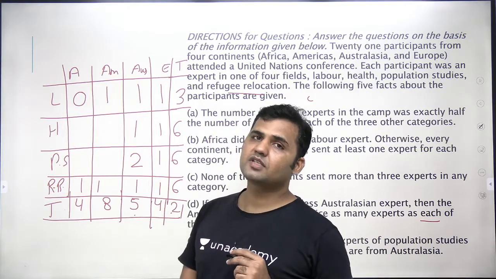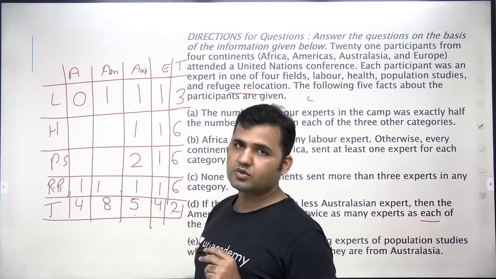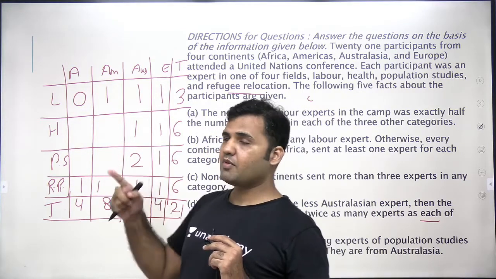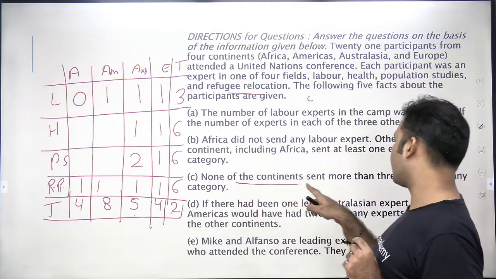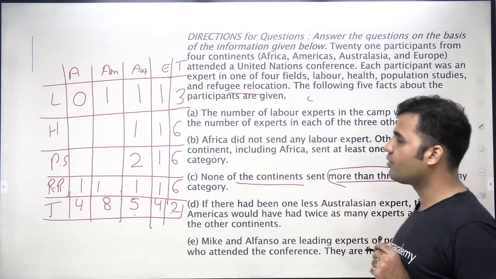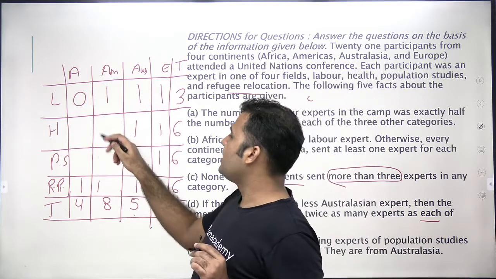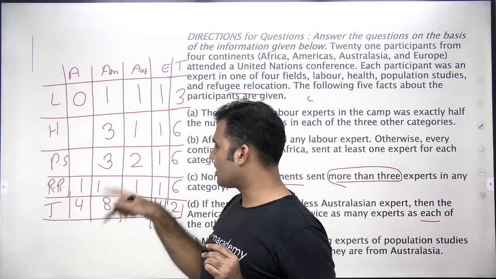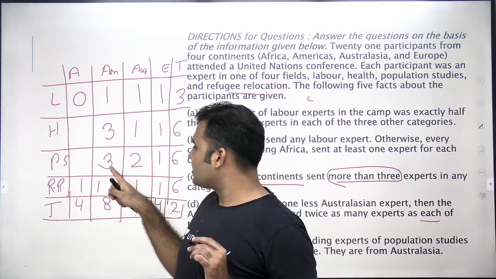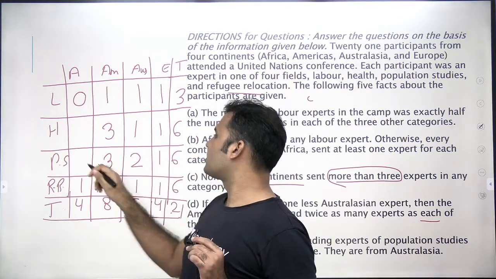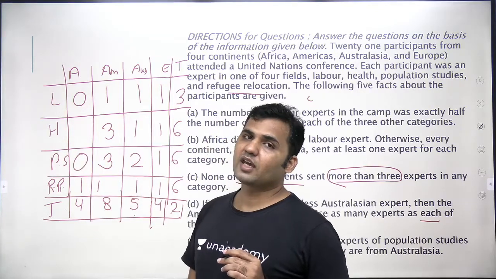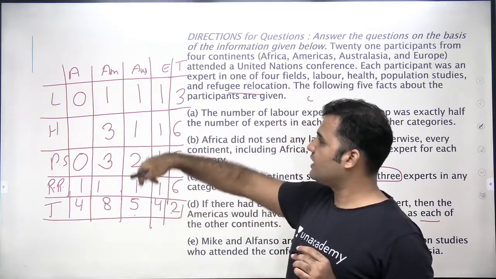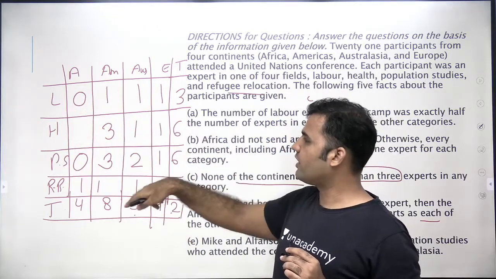So I'm left with 6 more experts to fill in these 2 cells. And I know that the value in one particular cell cannot be more than 3, because it's mentioned that none of the continents sent more than 3 experts. Not more than 3 is possible. That means I need to place 3 experts over here and a value of 3 here so that the total comes out to be 8. Now the moment I place 3 here, 3 plus 2 plus 1 will be 6, so 0 will be coming over here. And 0 cannot come over here because it's not possible to put a value of 0 in any other cell.